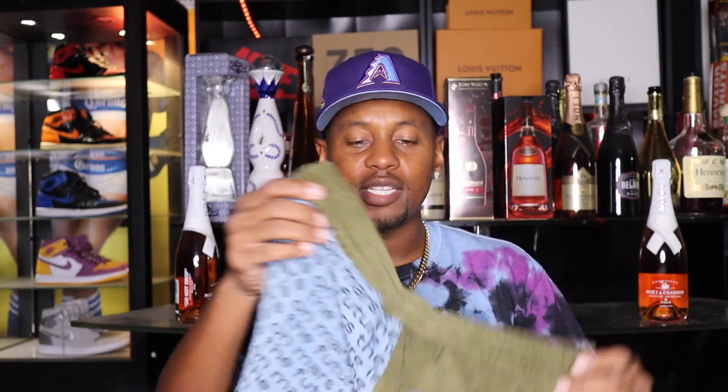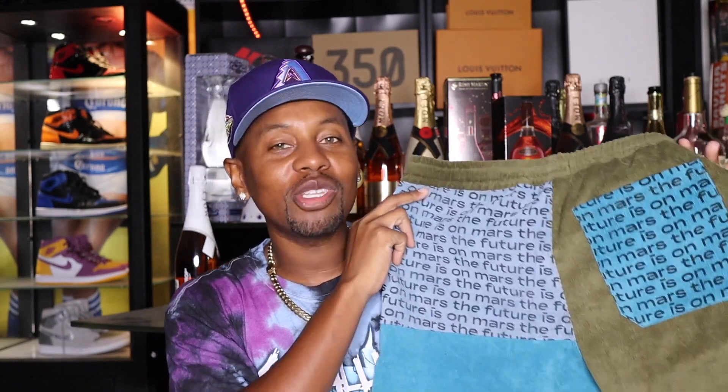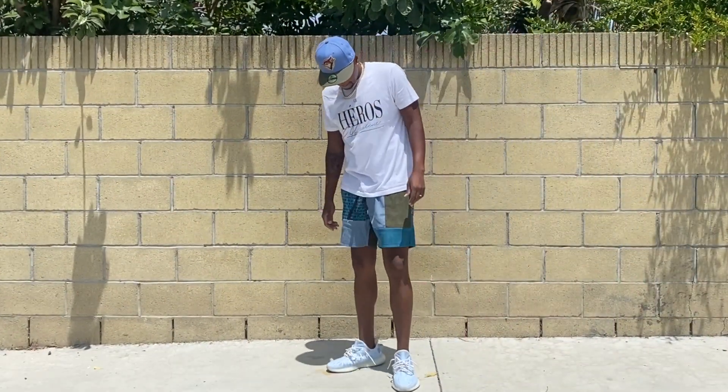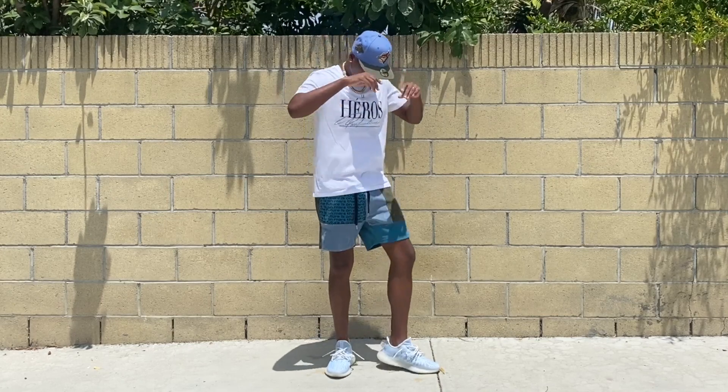They have a nice collection of shorts, t-shirts, and a lot of other things. But this is what really caught my eye. These have almost a corduroy type of vibe to them. You won't see everybody with these, but whenever you do wear them, you will get those compliments and those looks. I really like these shorts. I like the fact that they kind of stand out — they have a lot going on, so they attract attention and keep people looking. We do have a back pocket and drawstrings. I did get these in a size small because I like that snug fit when it comes to my shorts.